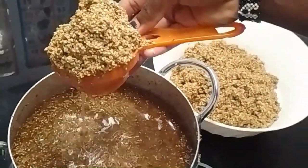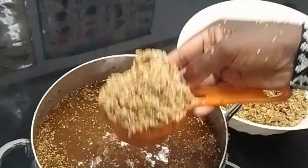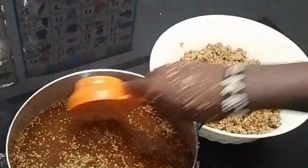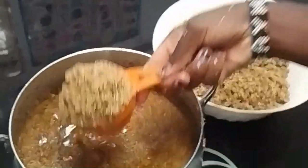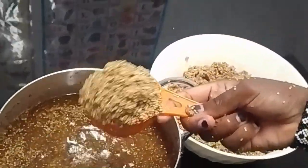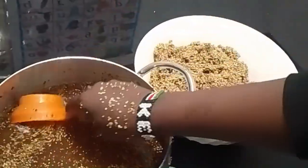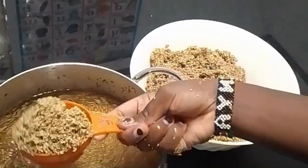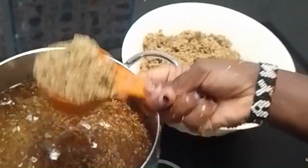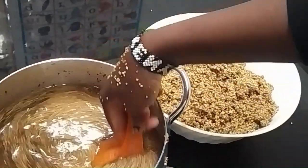Step 2. Initial rinse. Place the seeds. Begin by placing your simsim in a large bowl or basin. Make sure the bowl is big enough to allow the seeds to be fully submerged in water. Next, we add water. Cover the seeds with plenty of cold water. The water should be at least twice the volume of the seeds to allow for thorough cleaning.